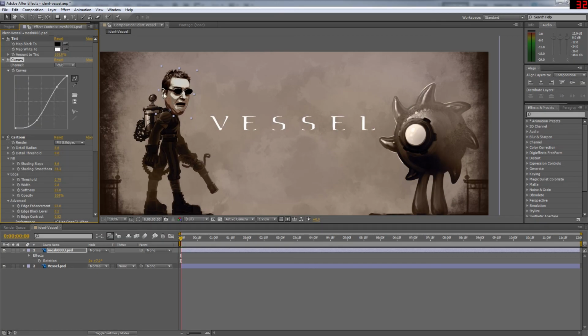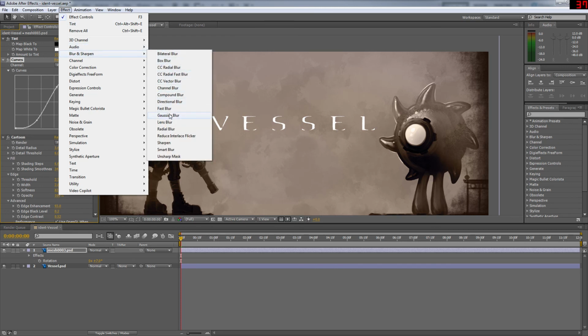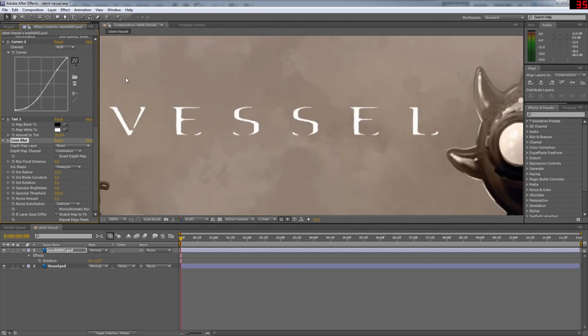So you've got more of a shadow under the chin there, you see. So you've got the highlights there. So it matches a little bit better. I might want to add a bit of a blur on it as well. I normally just put fast blur because it's easy and fast to render. But a lens blur might actually be a little bit better because those blurs on there look a bit lensy.